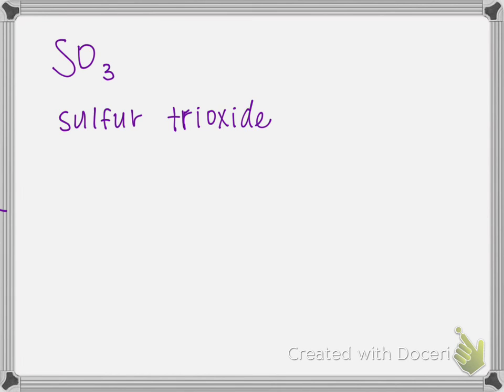And tell me, why is this one not sulfite? Sulfite is SO3. Why is this not sulfite? Do you know the difference? It's neutral. It doesn't have a charge. That's right. So sulfite would be SO3 with a 2- charge, and since this one does not have a charge listed, it's not sulfite. It's sulfur trioxide. There's a difference.